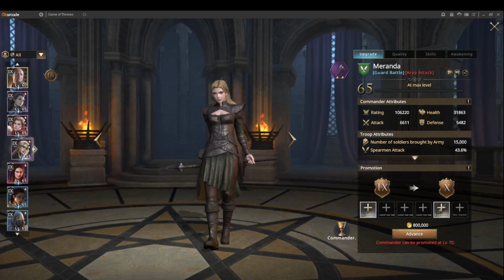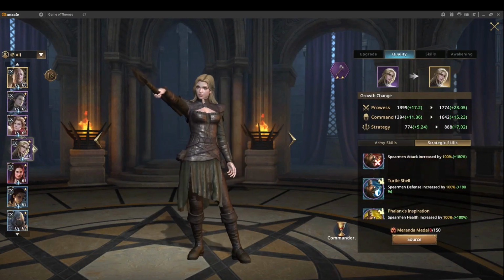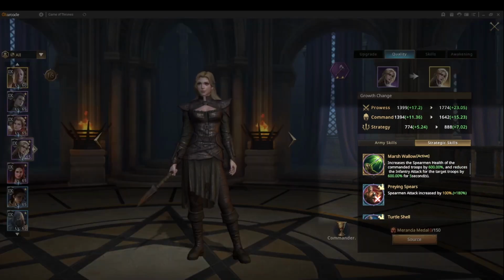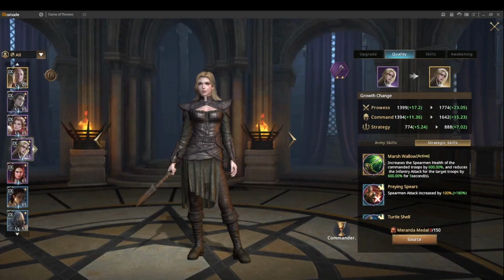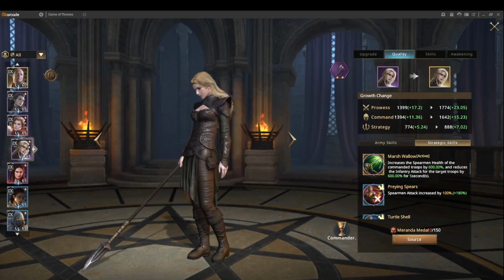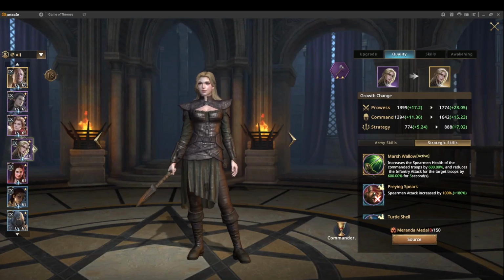Also, another one to consider is Miranda. Miranda increases all of the spear stats. She increases health rather than defense, and she also reduces infantry attack. Now, that's only useful, of course, if you are being attacked by infantry, which again can be a little bit difficult to gauge or to figure out who's attacking you and what troops they have when battles are raging, but still something to think about. And you can get her through the recruitment pass as well.